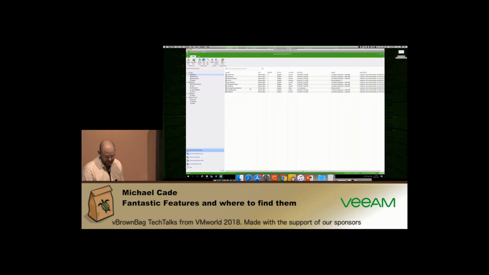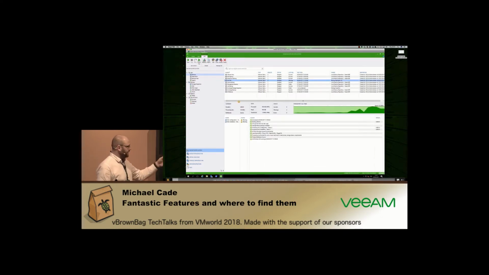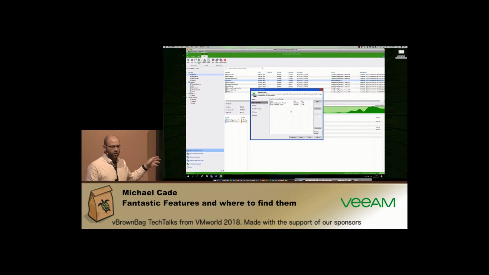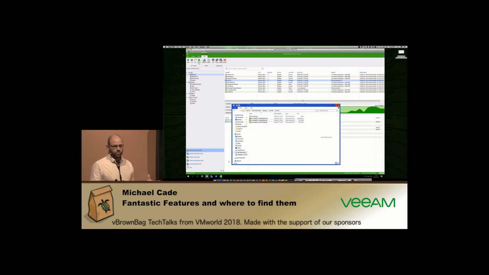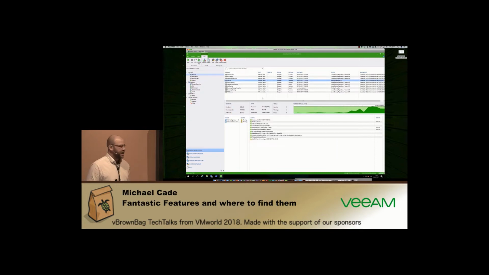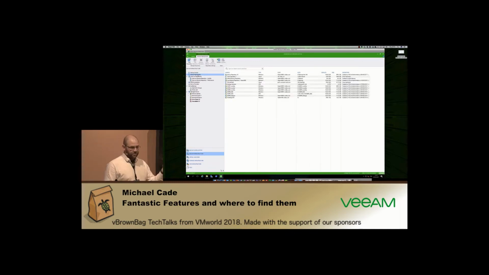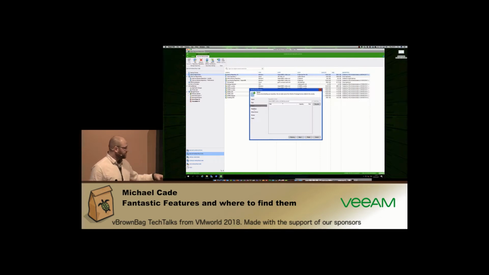So again, if I tick this, hopefully you guys can see that at the back as well. It's a bit small. We take that backup job, and if we go and look at that job, we set that per-VM on the repository, whether that be a Scaleout Backup Repository or a simple basic repository. We run through that job, and this is a job that's been running as a full backup file. So everything's combined. You can see we've got a VBK, we've got our VRBs, the incrementals thereafter. Then if we go back into our repository setting and tick that box to say we want them to be per-VM, we run through this simple wizard.